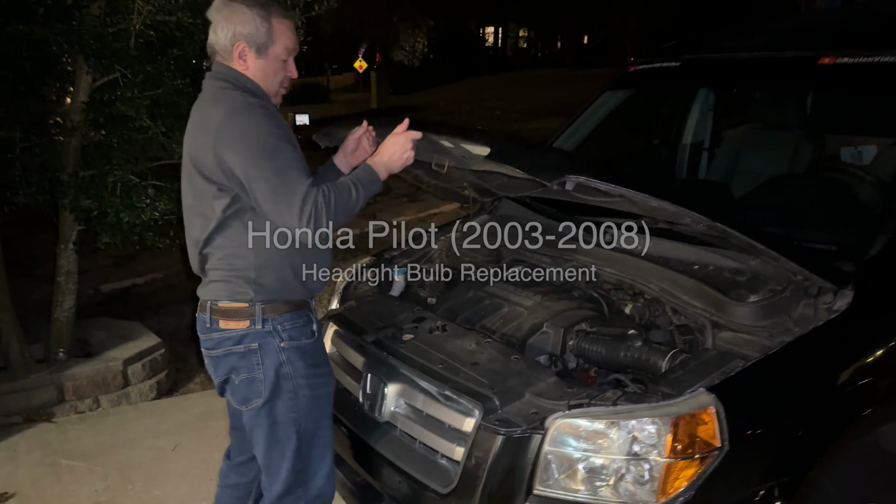That's the high beam, 9005 is the number. And that one is H11, that's the number for the low beam bulb. It's a little bit hard to get to, but possible without taking this air filter compartment out. Hopefully I will be able to do that.